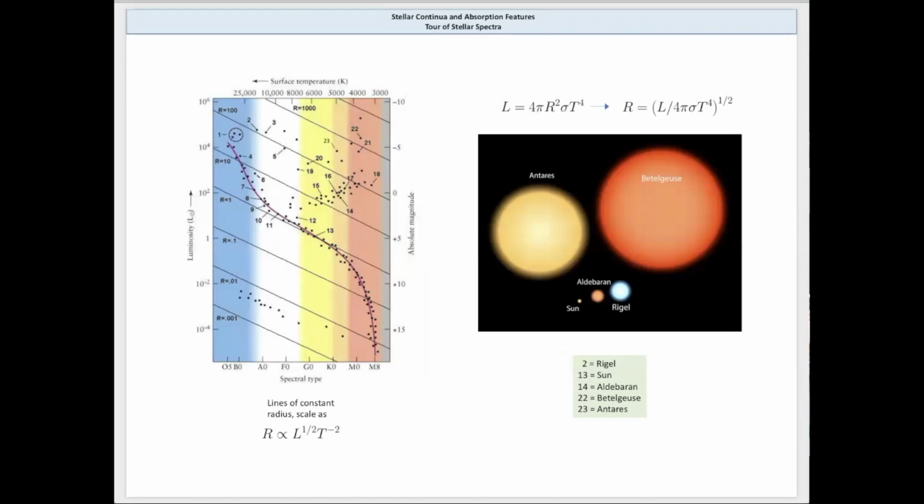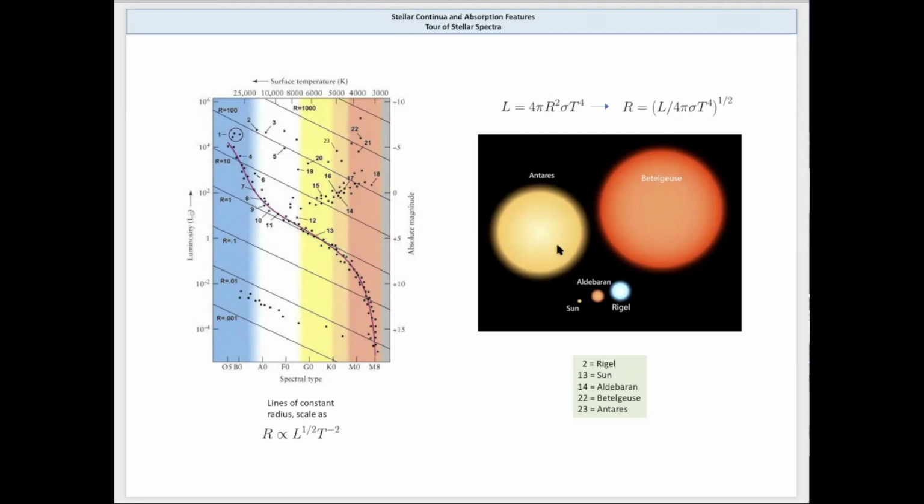It really comes down to the fact that luminosity is flux, sigma T to the fourth, per unit area, multiplied by the entire surface area of the star, 4 pi R squared. So you multiply the flux per unit area by the total area of the surface of the star, bam, you've got the total amount of energy coming out of the star, which is its luminosity. And so it turns out you can solve this equation for R, and that's why if you get L and T, you can measure the radius of a star.